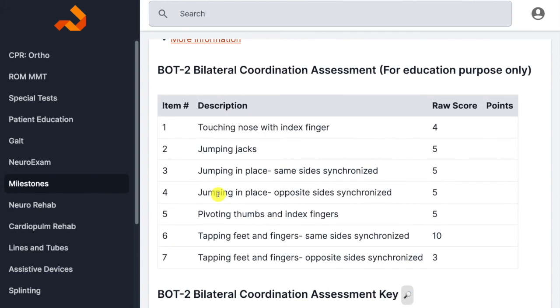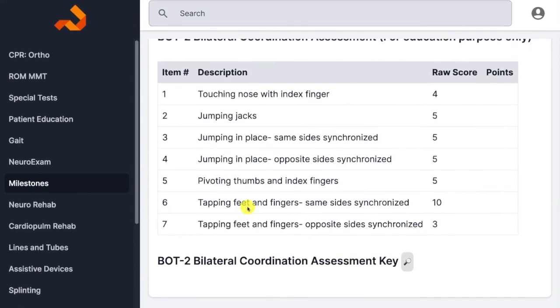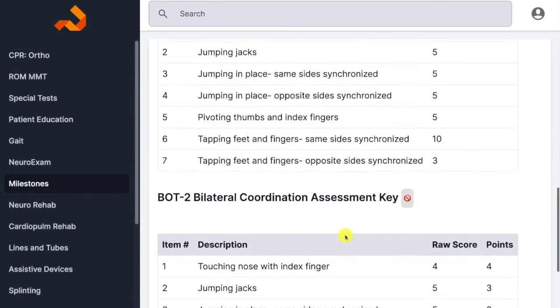Here's a quick glimpse of the particular section of the test and a key to compare your answers.